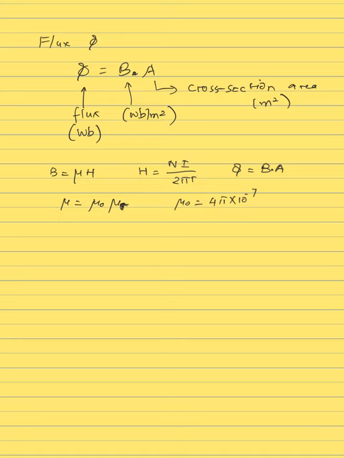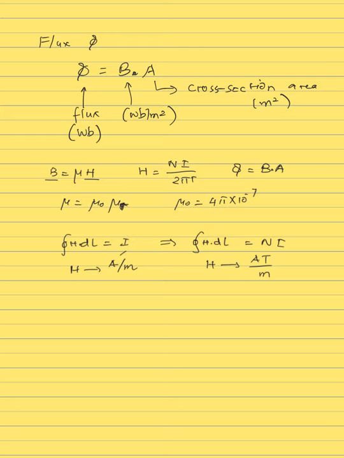And units one more time. B has the units of Weber per meter square. H has the units of amperes per meter. This is where it has come from. We have the closed integral of H dot dl equals I, or in the case of a coil, H dot dl equals Ni. So the units of H are amperes, the right hand side, divided by meters, and in this case you can say the units of H are ampere turns per meter, and the units of the flux are Webers. Now let's take a look at an example.